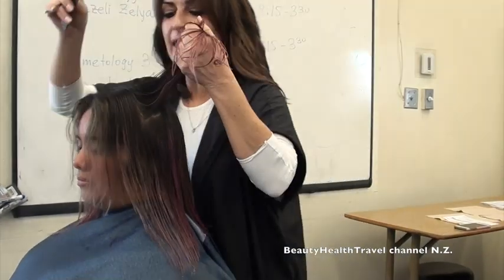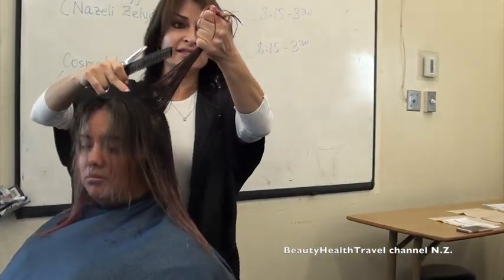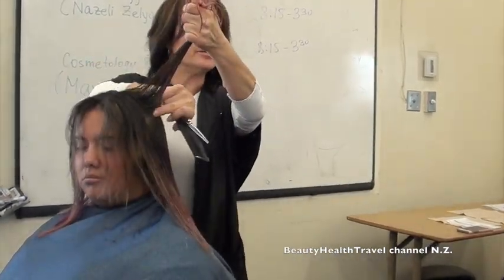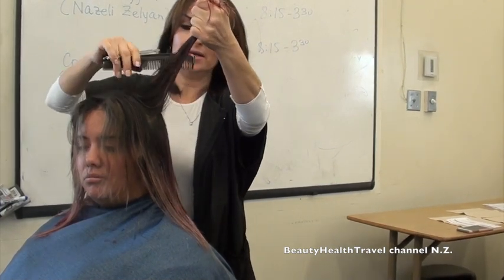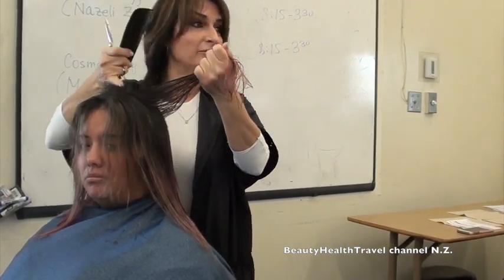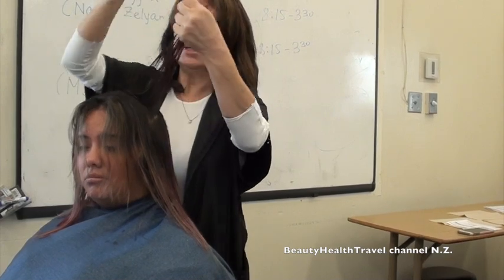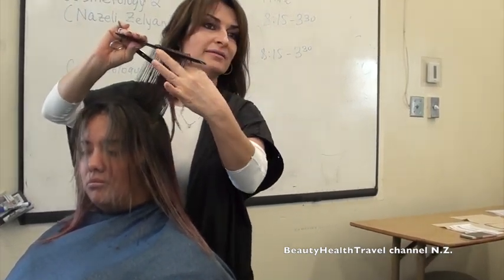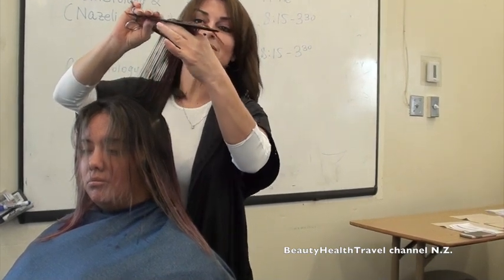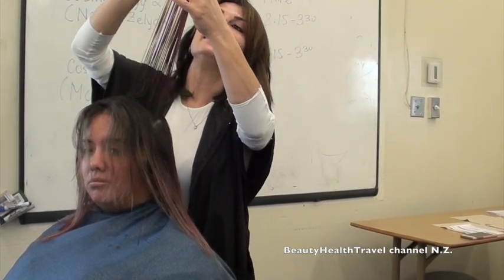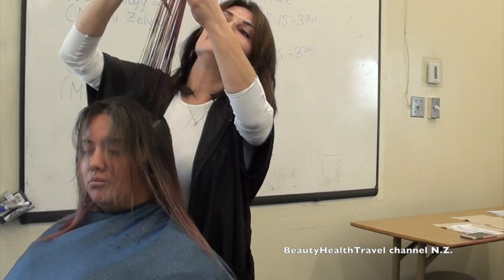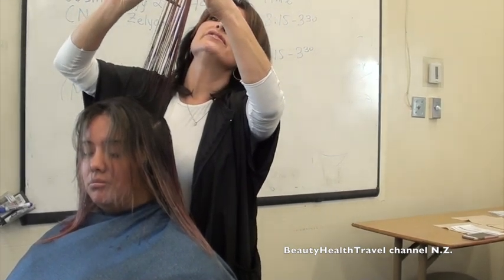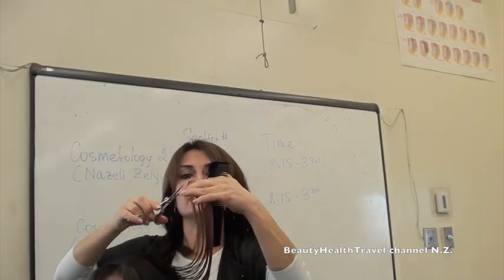So now I am going to connect this strand to this strand. Those are going to be my guides. Remember I made this guide when I held it up? So I'll hold it up. And notice it's completely different than what I did in the back. I wasn't holding it at a 90 in the back. So here's my top guide right there. I'm going to just lift my elbow up to find a guide there, and I'm going to cut.